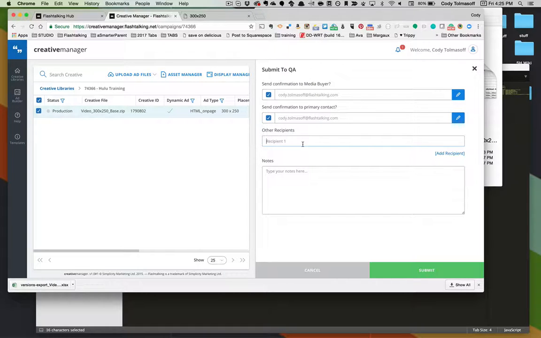And again, if you're just making changes to a rich load file, but your base file is pretty much done, you can submit that for QA and get that done, and then keep making changes to your rich load file and uploading that and replacing your rich load file as much as you want. That's not a big deal. Or make a version 2 of your rich load file. So creative changes don't really affect the QA process so much, as long as click tags work and the ad is a viable product and not going to cause any pushback from the advertisers because files are missing or something like that. So definitely get that QA in early. I'm going to cancel out of this.